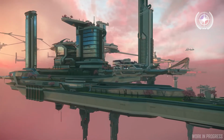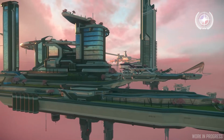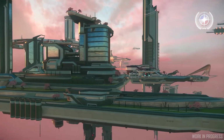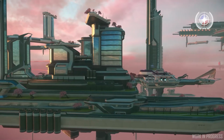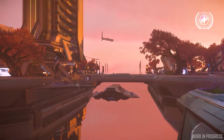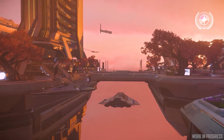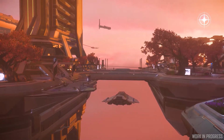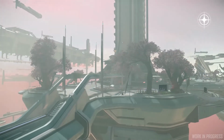For the planet, we wanted to feel the more grandeur element of Crusader. It's a fantastic planet. I think the music is the first thing that makes you understand the culture and the tone of the place. The guidance I got from Darren when you land is that you wanted to feel as if you were looking at an eternal sunset or something like that. I mean, kind of like makes you go into the most human part of you.